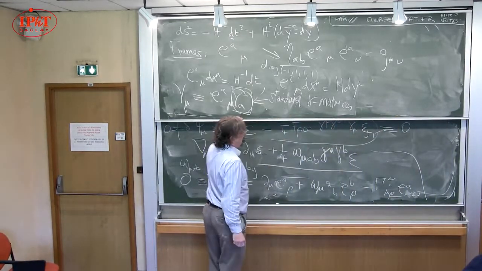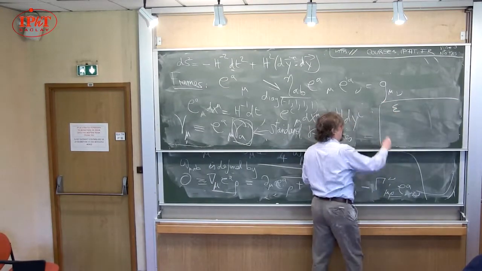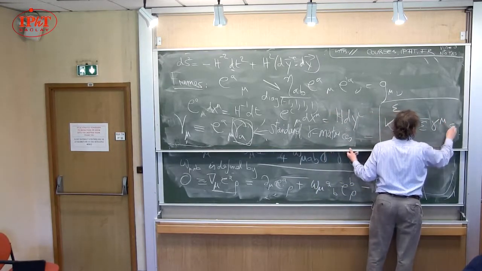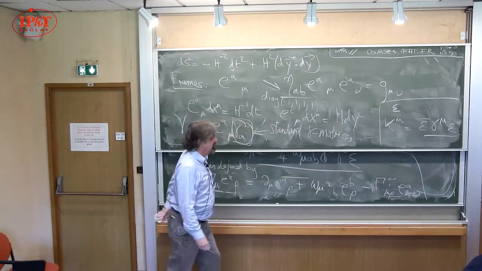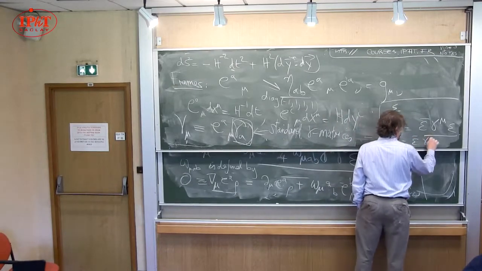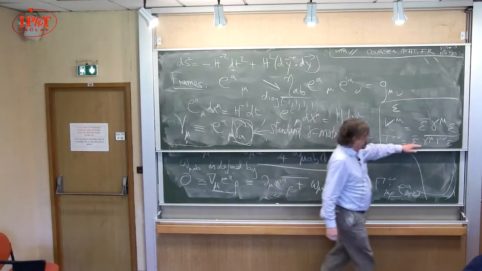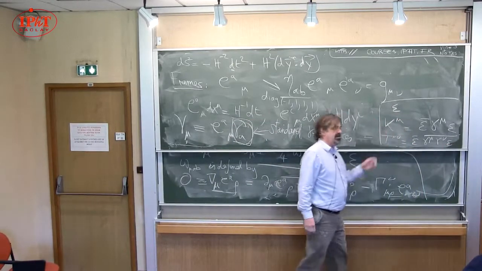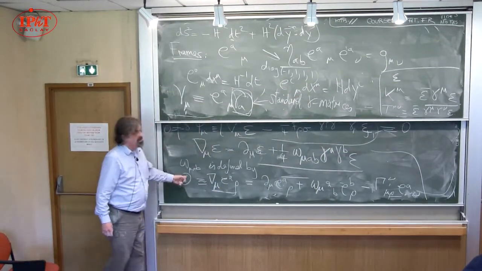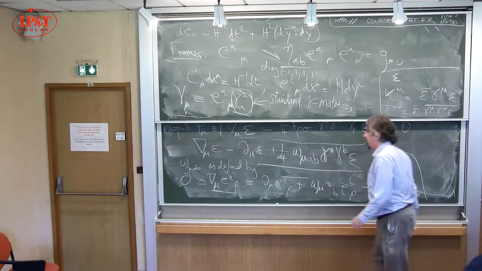Let me give you a 30-second comment about that. Given the spinor, I can construct a vector field, say by doing that, or a tensor field by doing more. You would like the covariant derivative of spinors on this side to match the covariant derivative of vectors on that side. This is the definition that makes all of that work. I've got a pile of notes I can give you if you would like a much more detailed explanation.